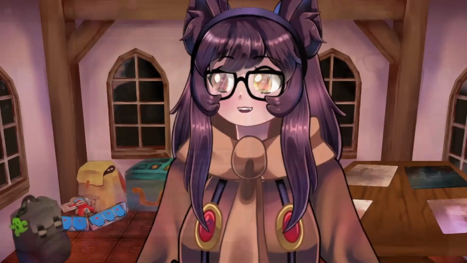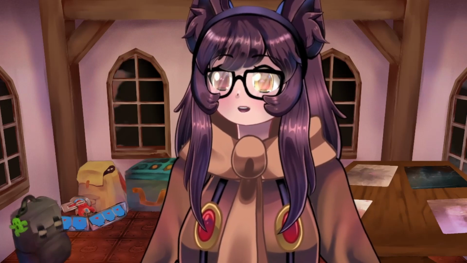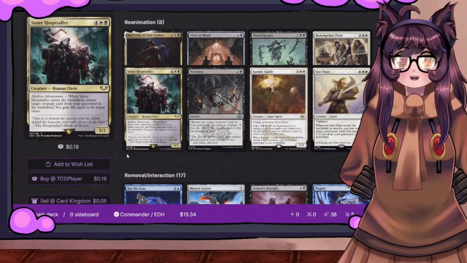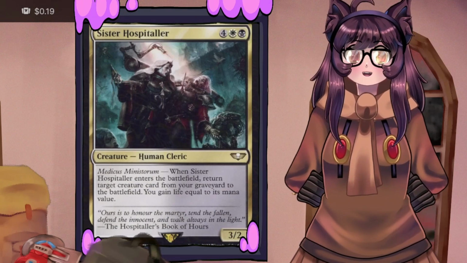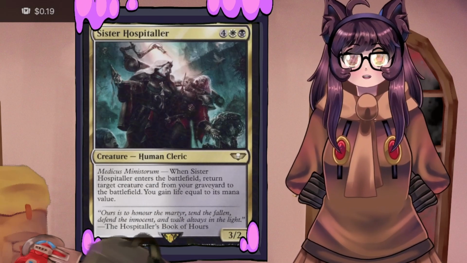In fact, actually, I think I might as well show you that right now since we're talking about that. Let me introduce you to Sister Hospitaller. This is part of our 8-card reanimation package, and the Sister reanimates any creature from our graveyard, which is fine, and then gives us life equal to their mana value. So here's what we're going to be doing with the Sister.